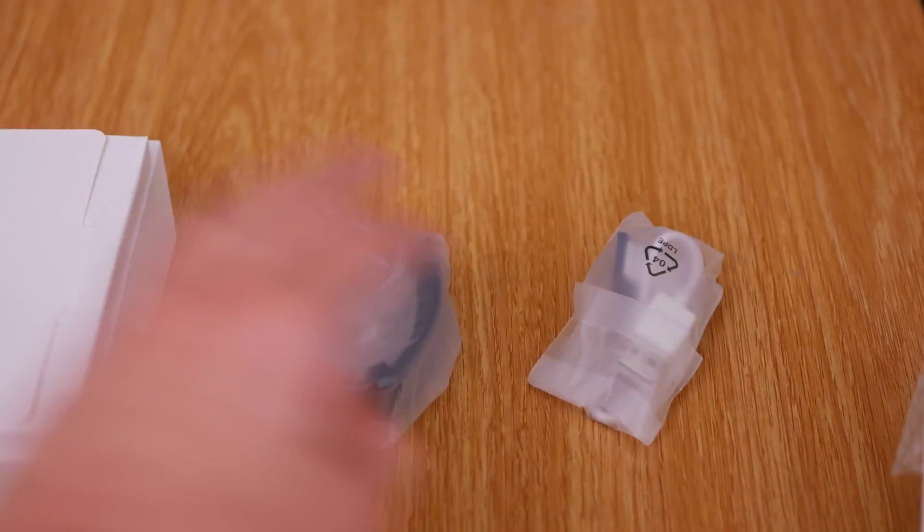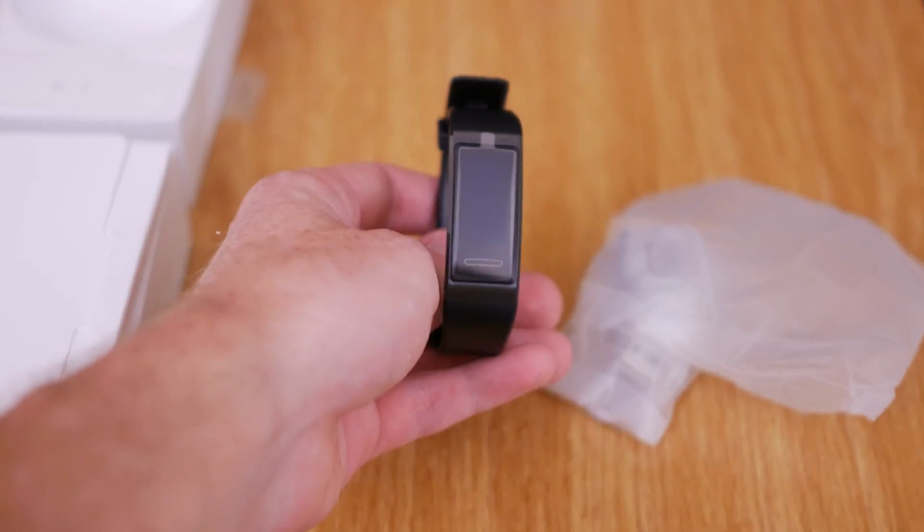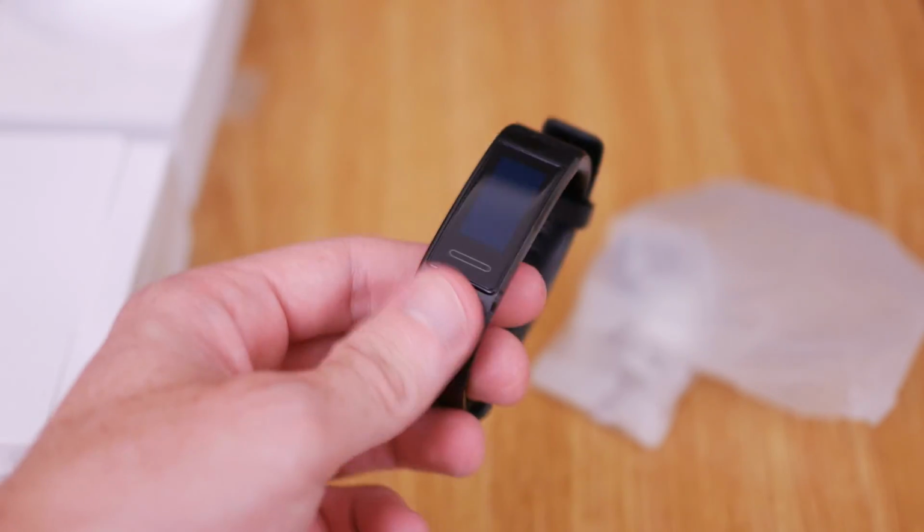This is one of the slightly more expensive fitness bands out right now. However, it is one of the more advanced ones. It has some really cool tracking features. It's one of the better ones that I've tried.